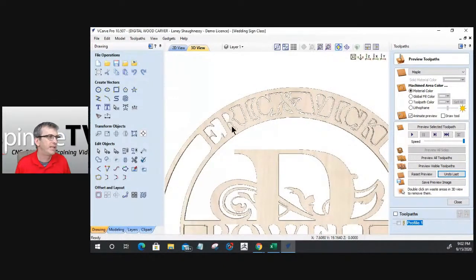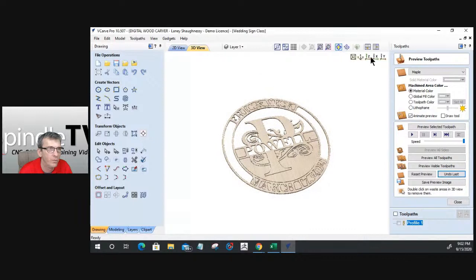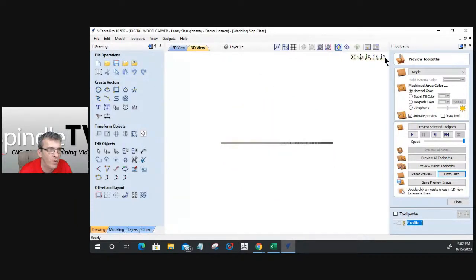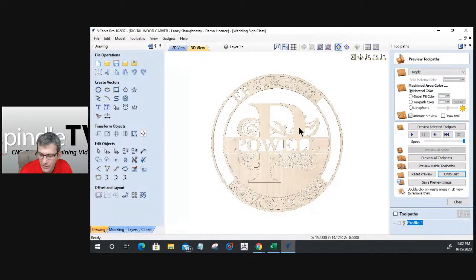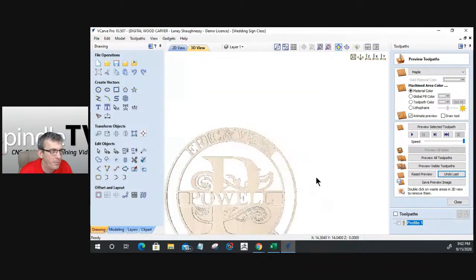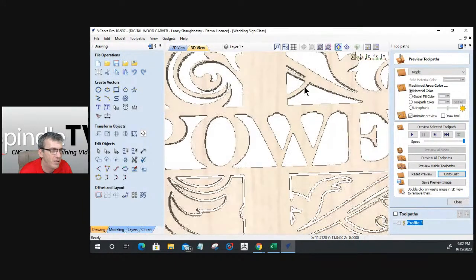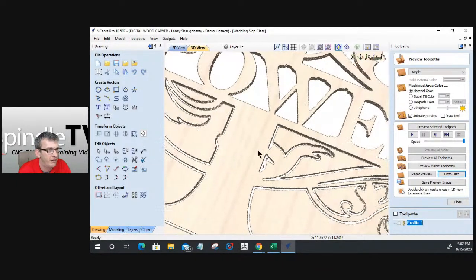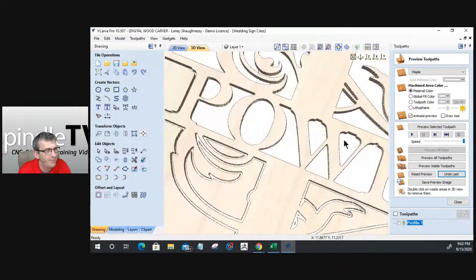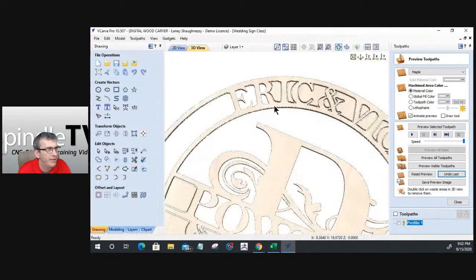And a lot of guys and girls don't know. We have these five views up here, by the way. Z view, an angled view, looking down the x-axis, looking down the y-axis. If you have a roller wheel on your mouse, you can hold that down like a button to pan this around. You can zoom in and out with it. Your left mouse button will tilt and fade. And you can also hold your control button and your left mouse button to pan around. Just want to let y'all know, in case there was somebody out there going, hey man, how is he moving that screen around?